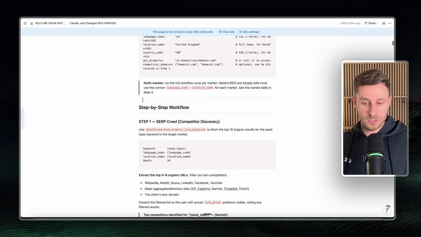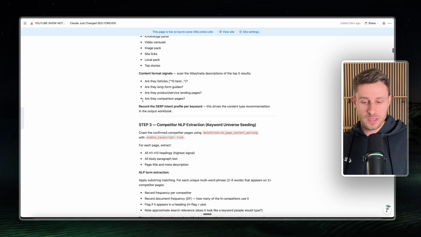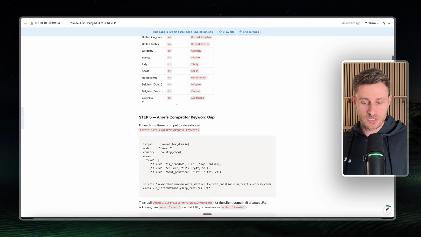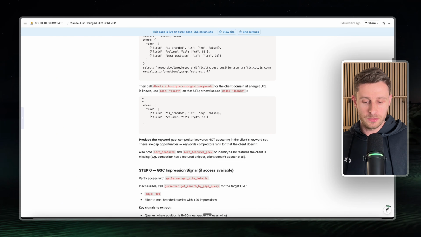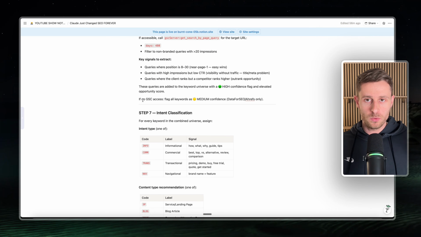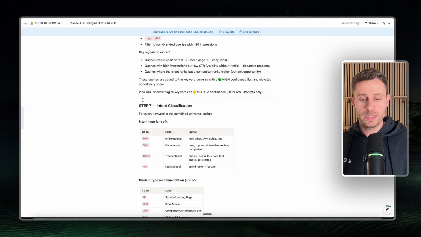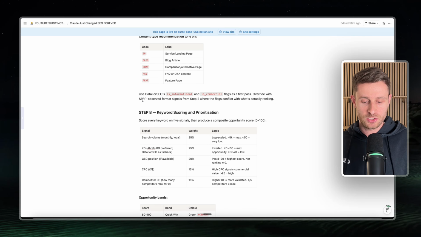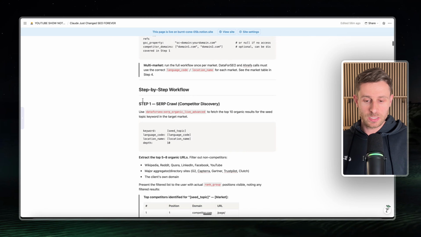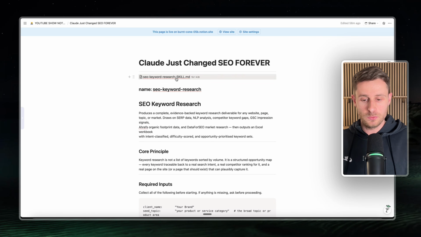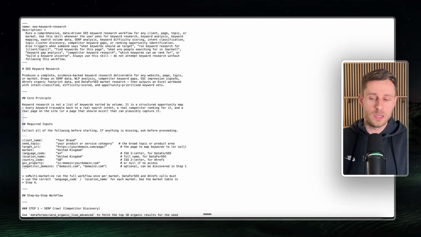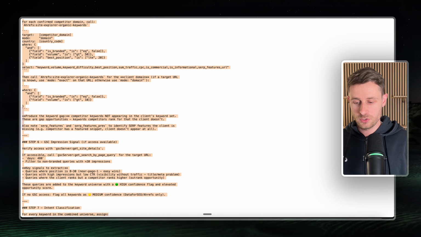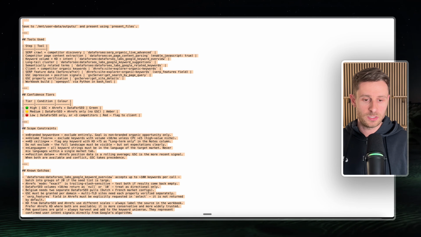And if I just go through this entire prompt, you can just see how comprehensive this prompt is. Now, I've been doing SEO for the best part of 10 years. So all my learning, understanding, and experience goes into creating this prompt because I know what great looks like from a keyword research perspective. So what we're going to do is if you select the .md file up at the top, you can quite simply just go down and copy this whole thing.